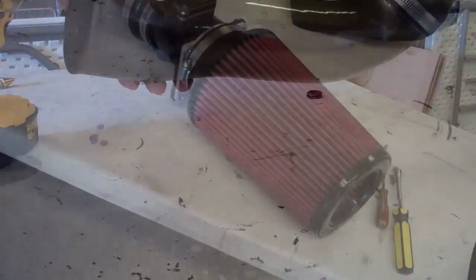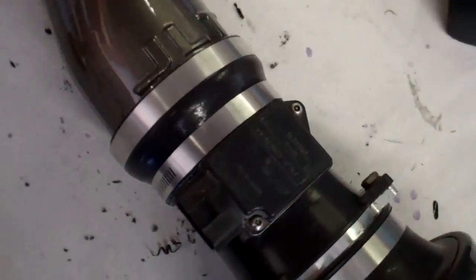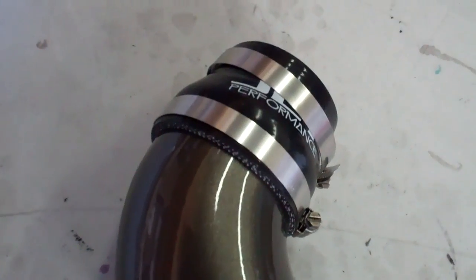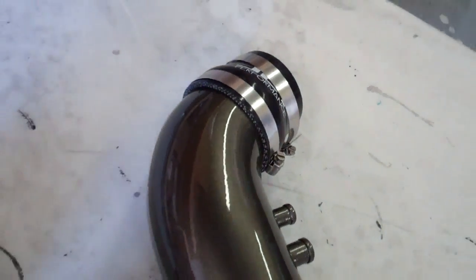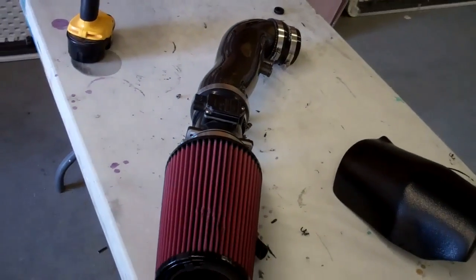Just like that. Okay, we've got the air filter, the mass air adapter, mass air meter. We've got the reducer from the pipe to the mass air and the reducer from the JLT tube to the throttle body, all on the kit. And now we're going to install this as an assembly onto the vehicle.